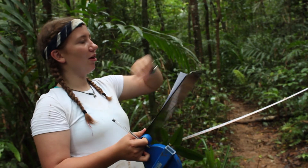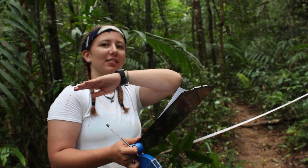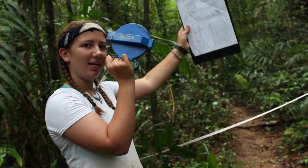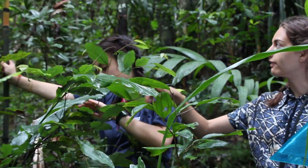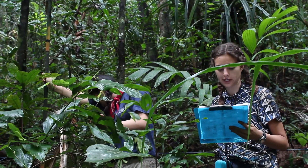James is standing up there, and he holds it at his chest level, which is where I come up to him when standing next to him. Then I look through the clinometer and look at the angle from each place, and then record it on the sheet. This is the vegetation touch test pole — we put the pole out, and then you count on each section how many pieces of live vegetation are touching it.